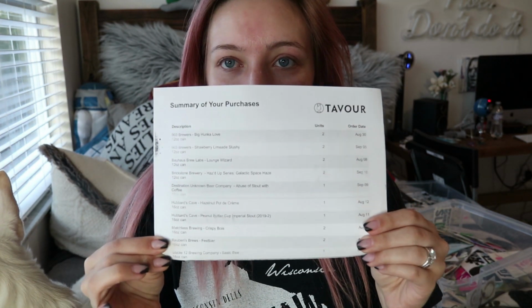So this is a summary of what has come inside of my box. I should have 16 beers, but there's 10 orders. So they'll have a beer available and then you can order it based on units. Sometimes it'll allow you to order just one beer, like to try, but most of the time, if it's a can, it's coming in pairs. So you can do 2, 4, 6, 8, I think up to 10. I'm not totally sure on that though, because at most I think I've ordered 4 of something one time, because I'm ordering things because I want to try it. So I only have 1 can of this.